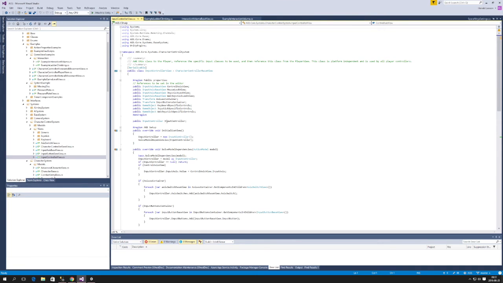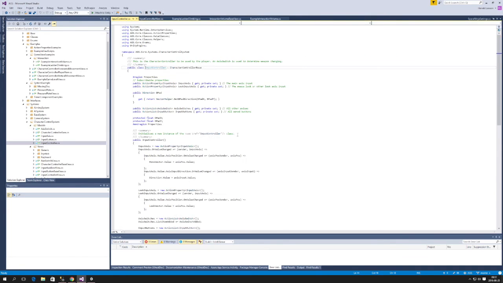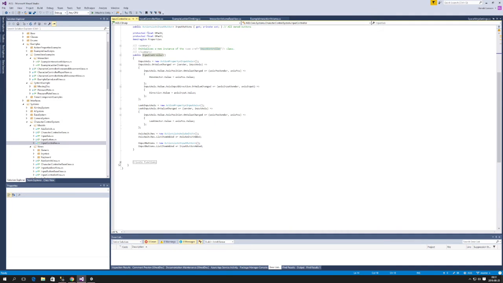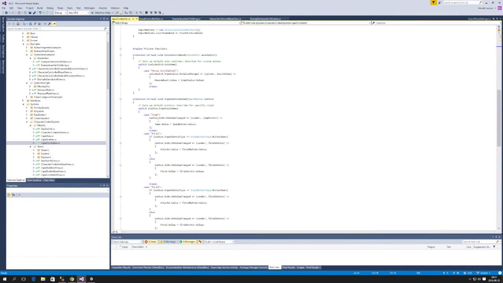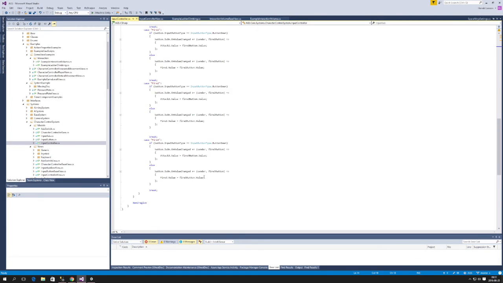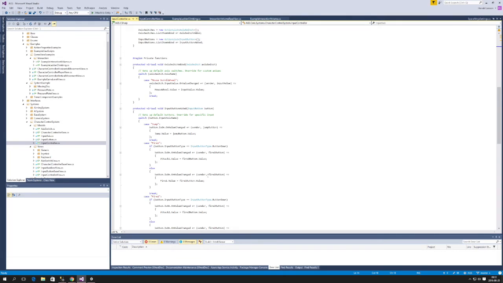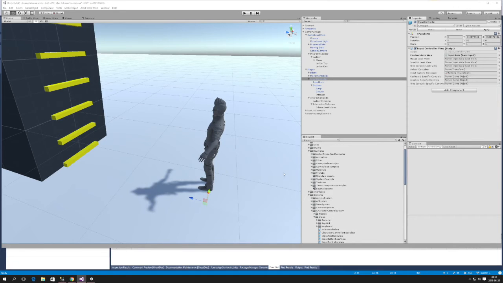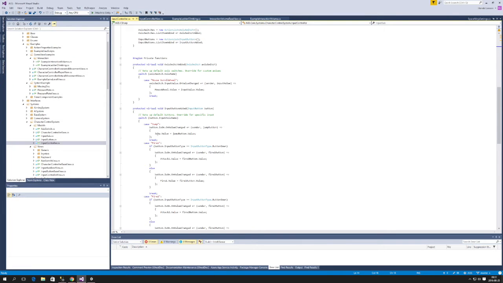Let's go to input controller, and you can see this basic input controller only knows jump and fire. So either, let's see, okay, we can override this one also, why not?